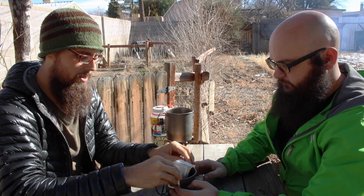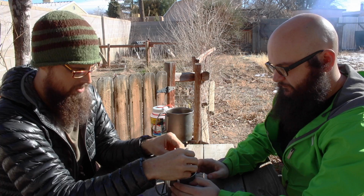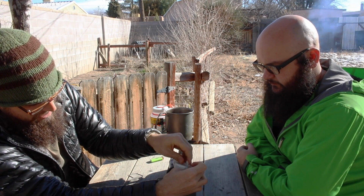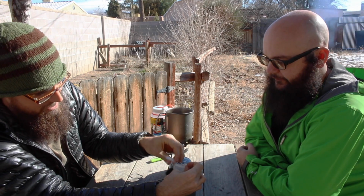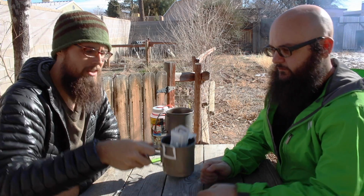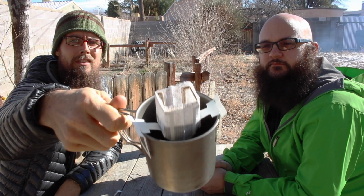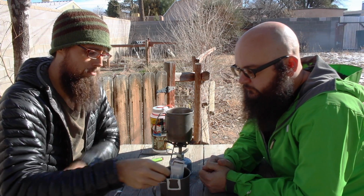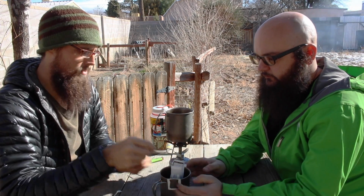Okay, so right away, if you have a Snow Peak cup, even the 600 mil, I don't know, putting water in this. Fit that cup, yeah. So you tear it open, you put the wings on there, kind of like that. You guys can see that little, got the coffee down in there. And then I'm supposed to pour this on here. I'm kind of nervous that it's gonna.